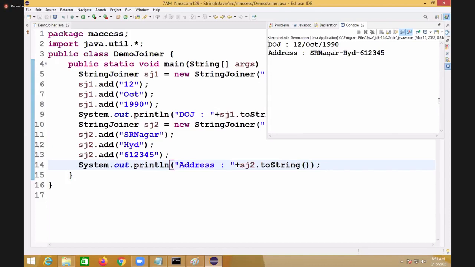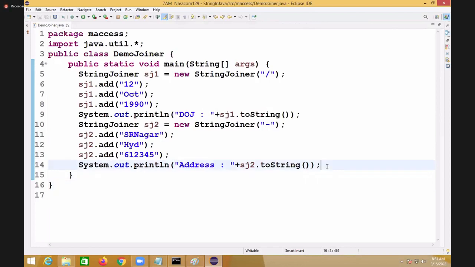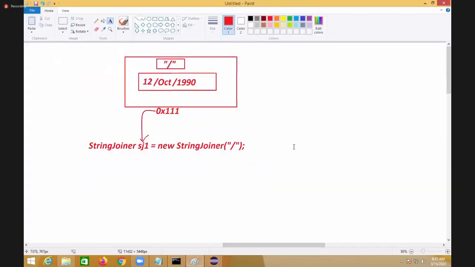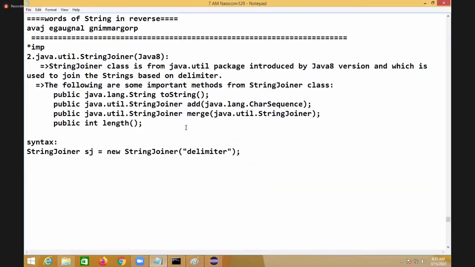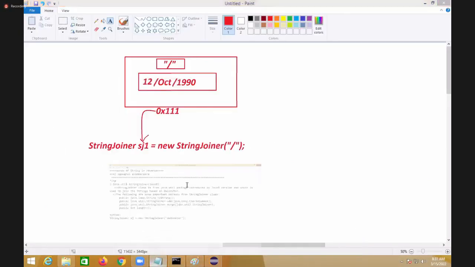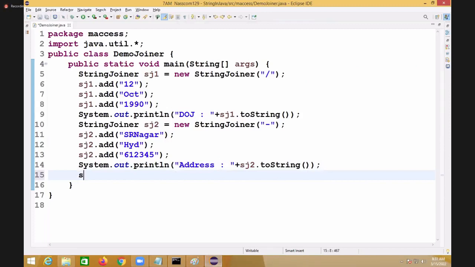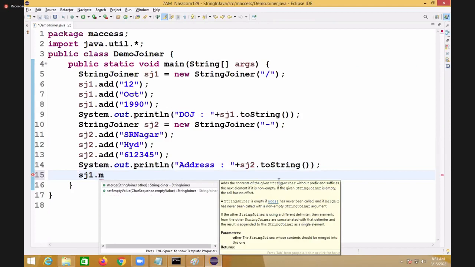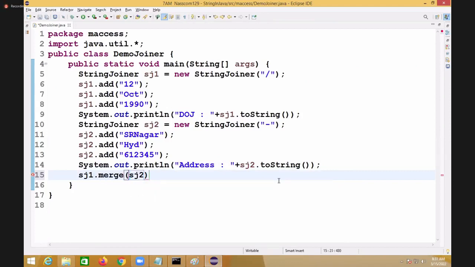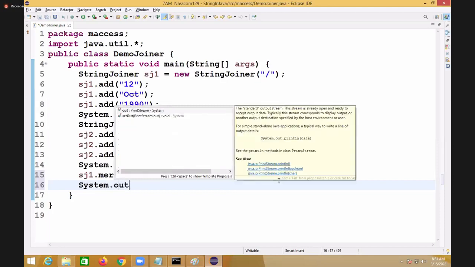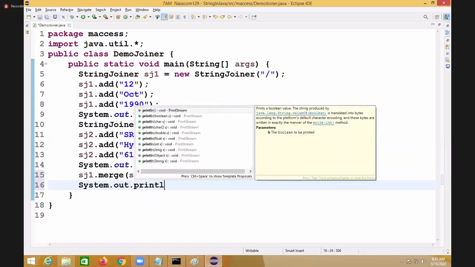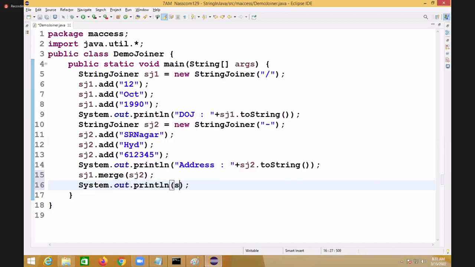Then we can join it and send it. There is a merge method, right? You can merge them. Here SJ1.merge(SJ2). Merge it. Now System.out.println(SJ1).